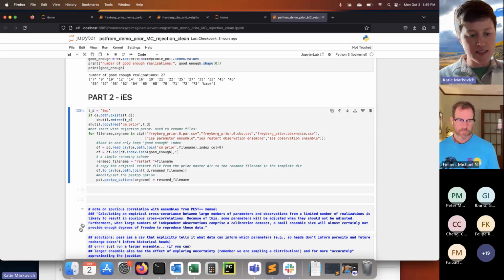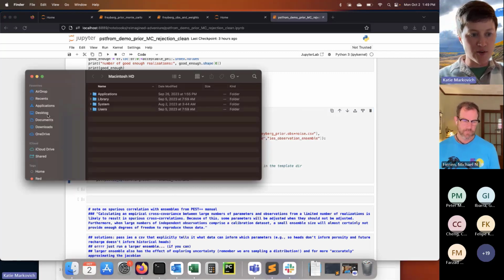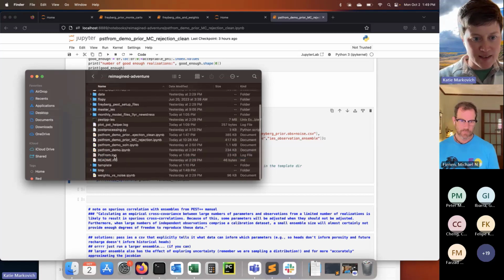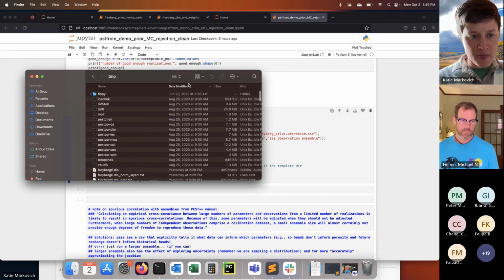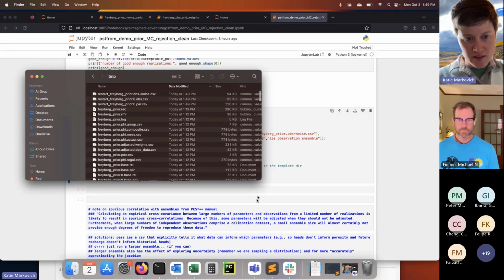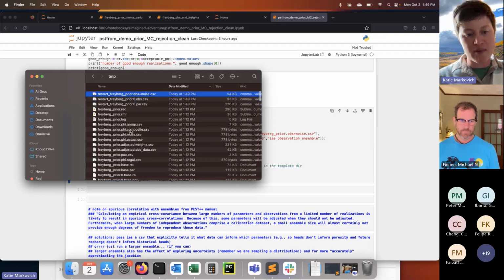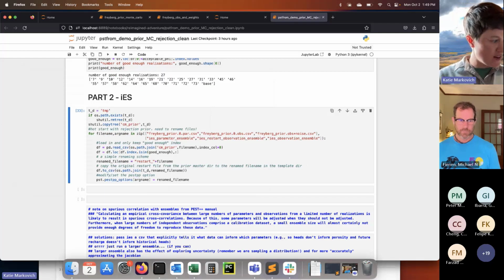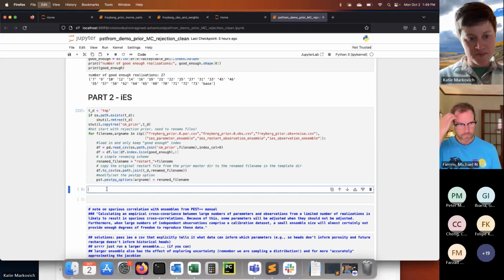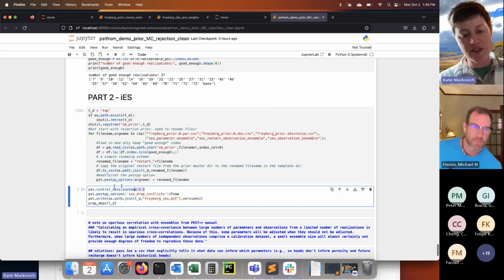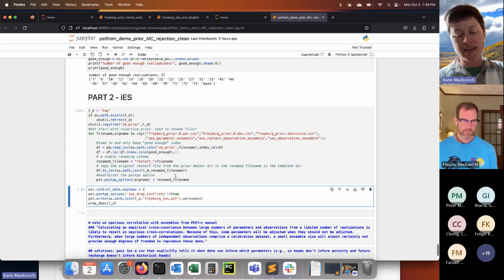And so in that template directory, if I go to it now, if I can find it, where's temp? Right here. We can actually go into that PEST file here. So there are those restart files that we just made. And so if I then write that PEST file here, for this I'm just going to run 2 iterations.